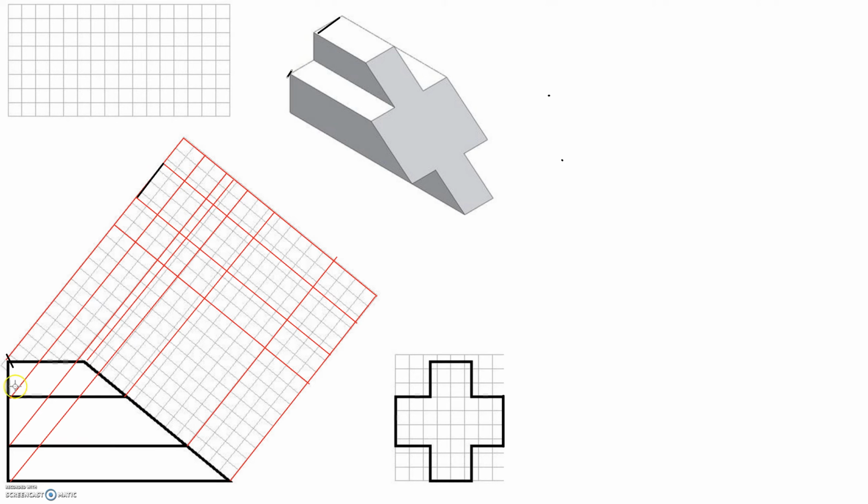This edge is the same as this edge, so I don't see that until this point here and here. This front edge is this part here, and that's going to go across to there and there.